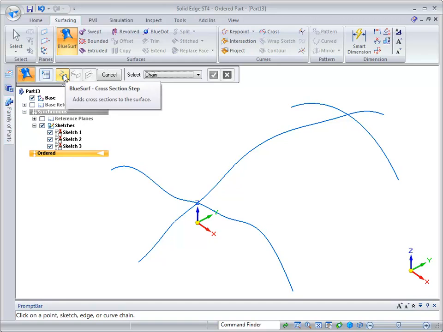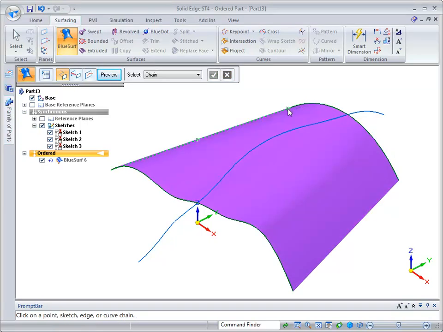Now we've looked at this. I've looked at this one before, and here's a problem that I see with this. If I click this one, right click to accept, and then click this one, right click to accept, it just does basically a loft between those two. That's great. That's what it does in SolidWorks. That's what it's supposed to do.